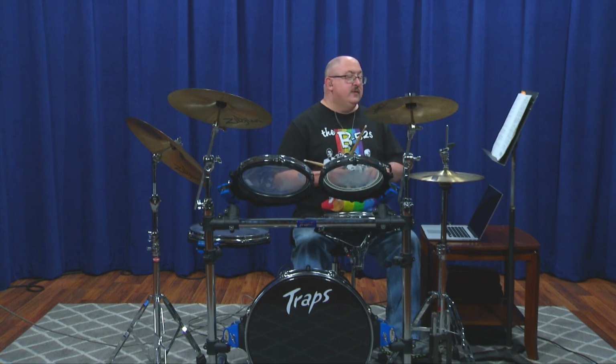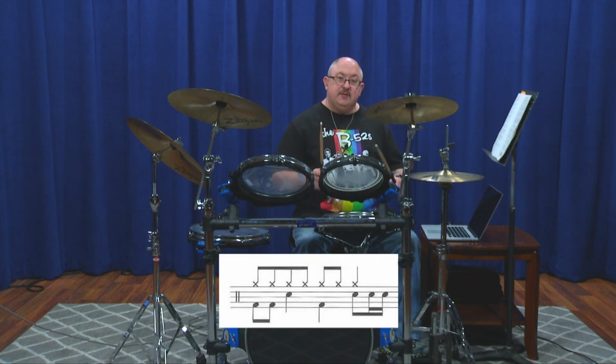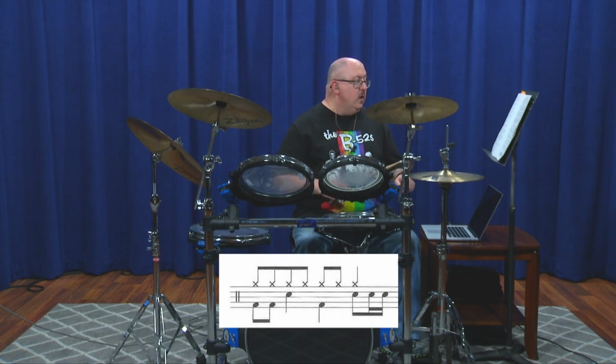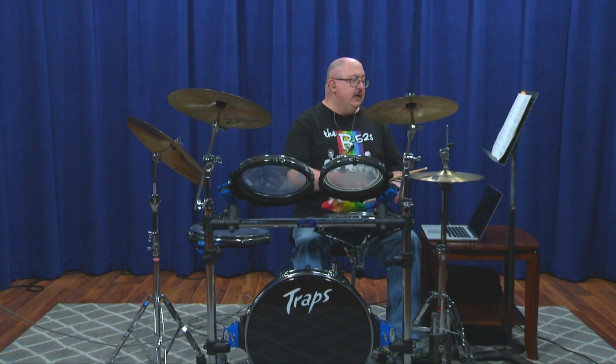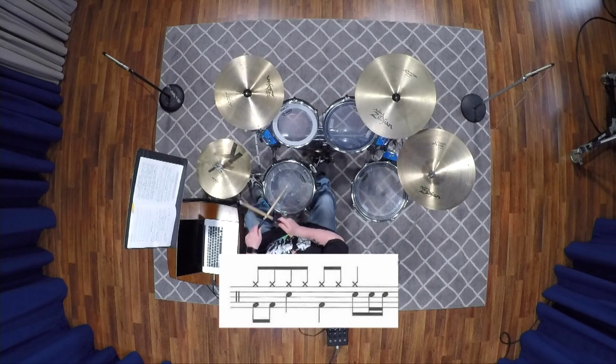Second line, it's going to add a little double snare with the left stick here. So we're going to play just that one measure, and this is just going into the chorus, okay? So it'll start like this. 1, 2, ready, go. 1 and 2, 3, 4, and up. Okay? I'll play that once again. Ready, go. 1 and 2, 3 and 4 and go.